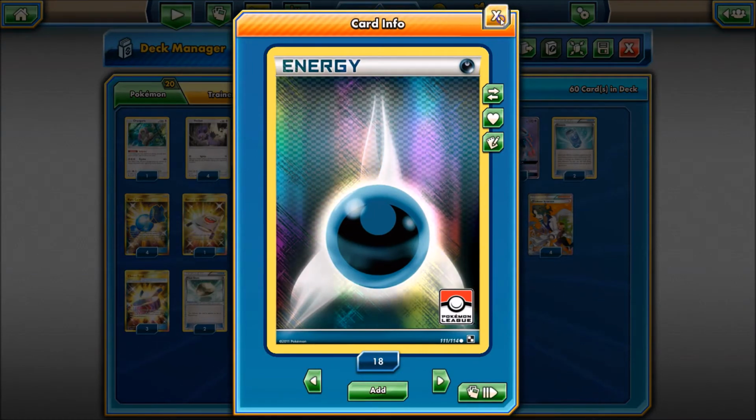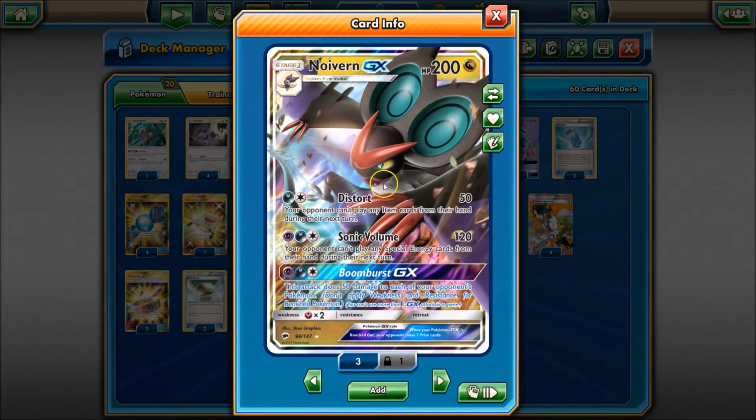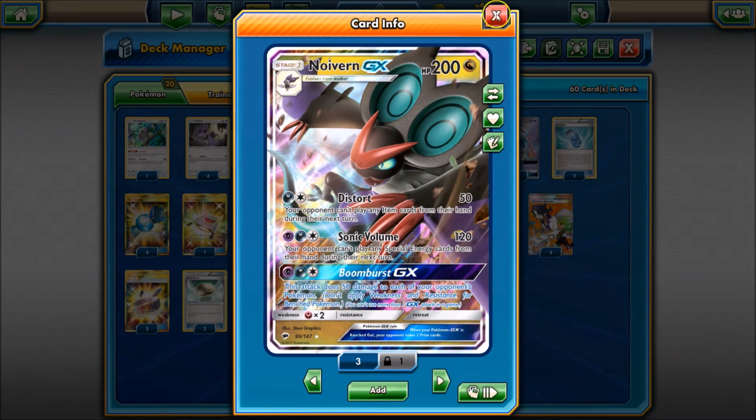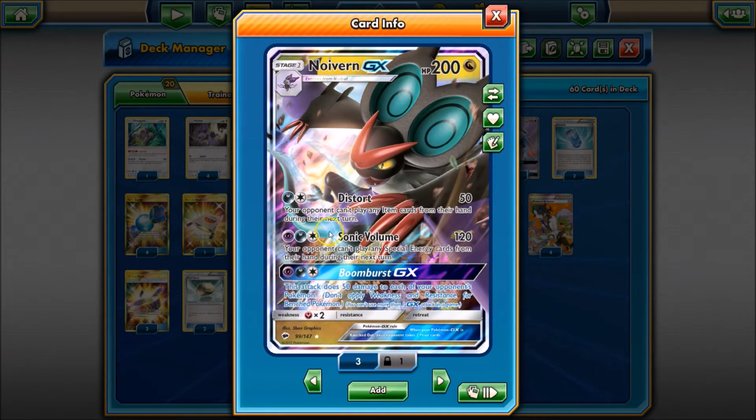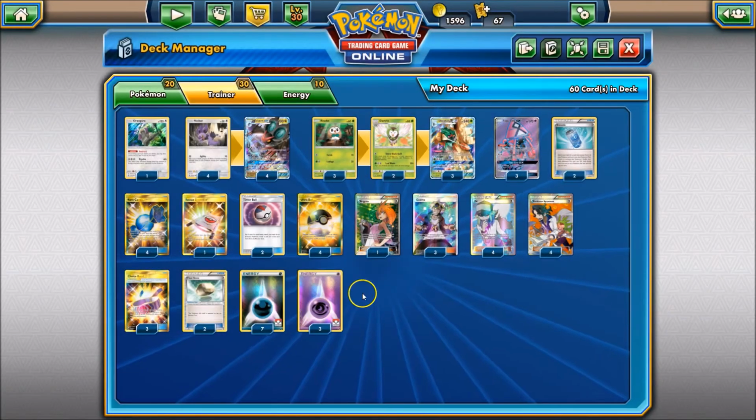Heavily favored towards the Darkness count, because we're going to use Distort 9 times out of 10, so we just have to make sure we have the Darkness for that. And then we do have the 3 Psychics, because if we find ourselves in a situation where Sonic Volume can win us a game, we can just attach a Psychic or attach a Psychic for Boomburst and then finish off a game with Boomburst.